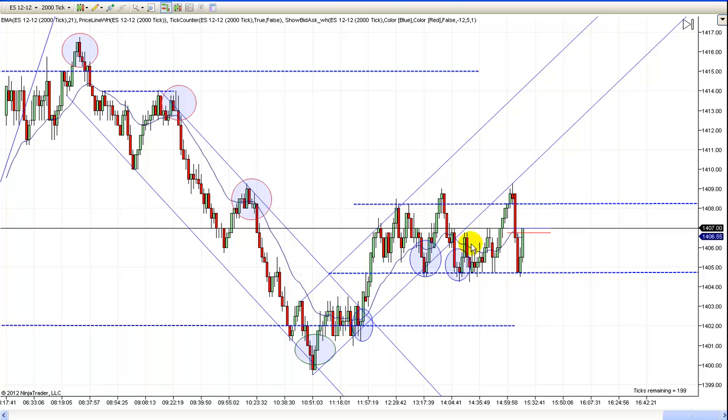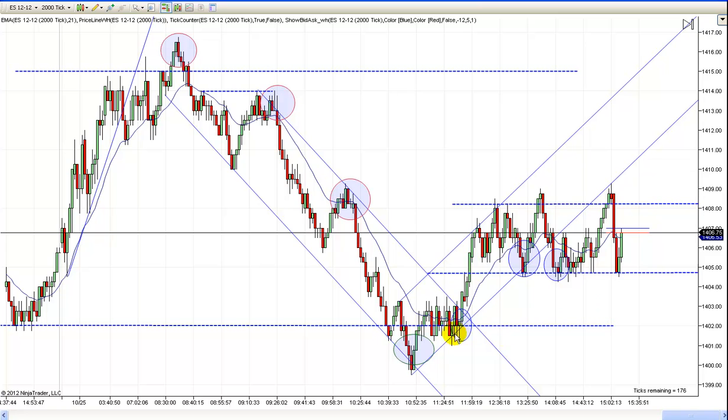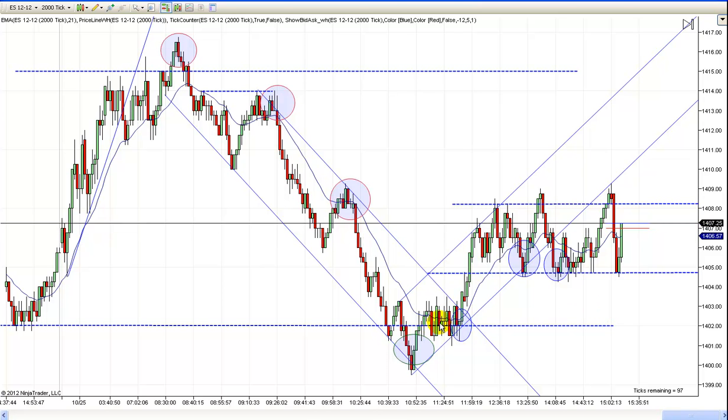Obviously, a lot of people have recognized that little trading range, and they're using range trading rules, and you see how quickly they brought it all the way down, and now they bought it down on the other side. But man, they brought that down there quick and strongly. It usually takes a little more work than that. But this is acceptance of prices at this level down here, so it's not rejection.